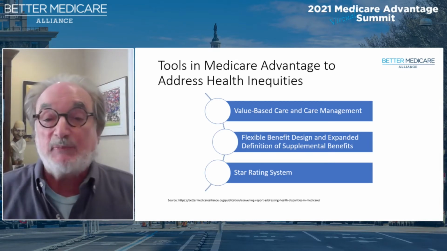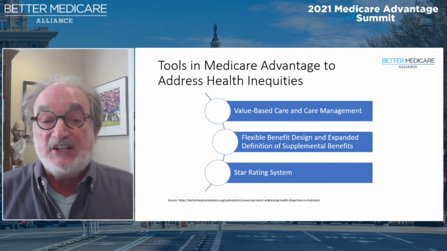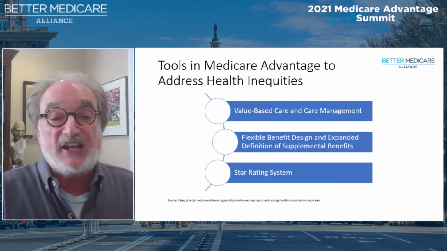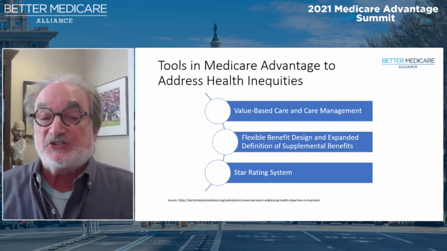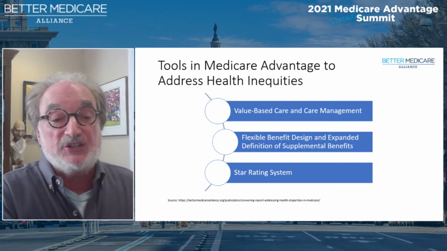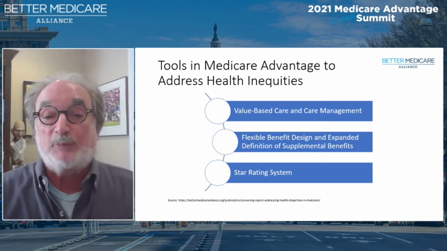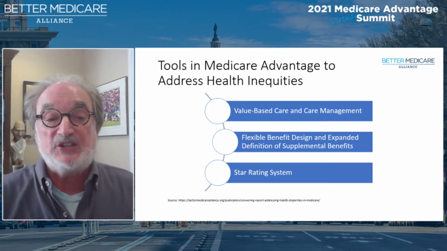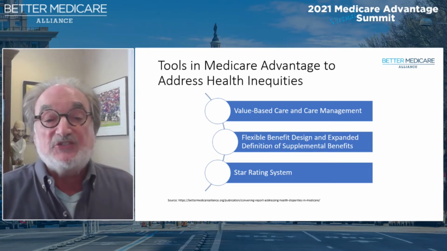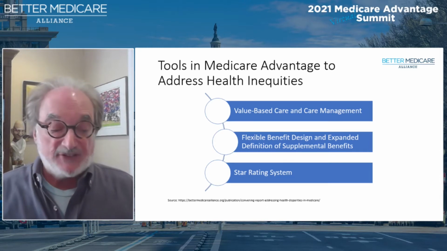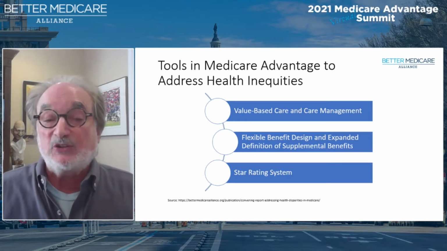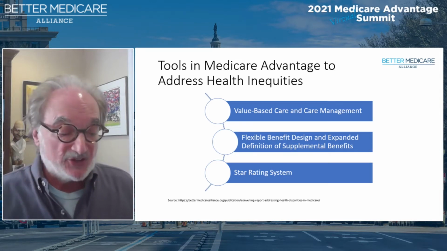And when you look at care management as a tool, it's really factoring in now inequities and the inability to service the community because there may be no providers in that community, and trying to attract more people to provide care in those communities is part of the conundrum we face. The flexibility in the design of benefits and the definition of supplemental benefits going forward, what they look like, we're going to address in our discussion.